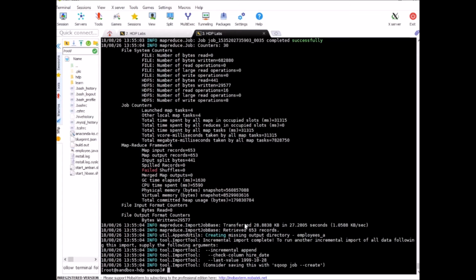But in case of append, it uses the actual values in the data set, and in this case the maximum value I have in the employees table for hire date is 1999. So that's why that year is being used here as the last value for pulling the records.